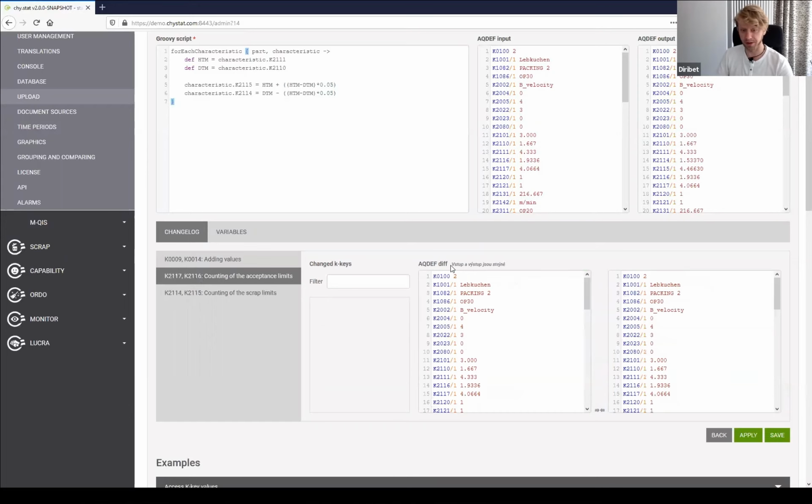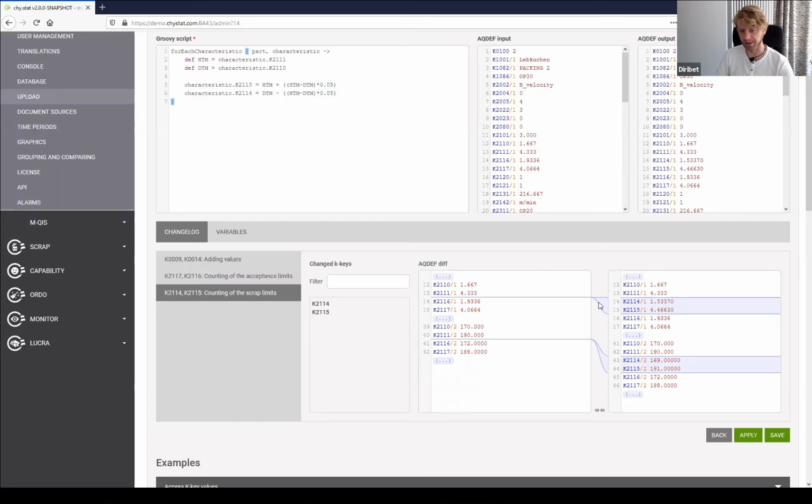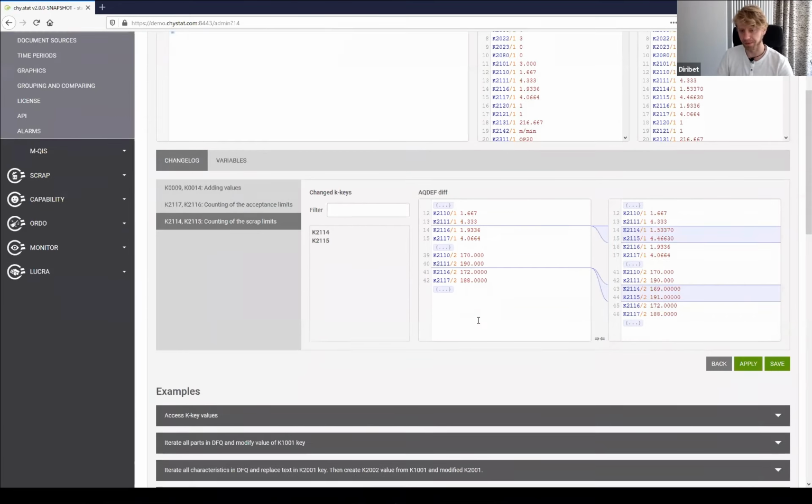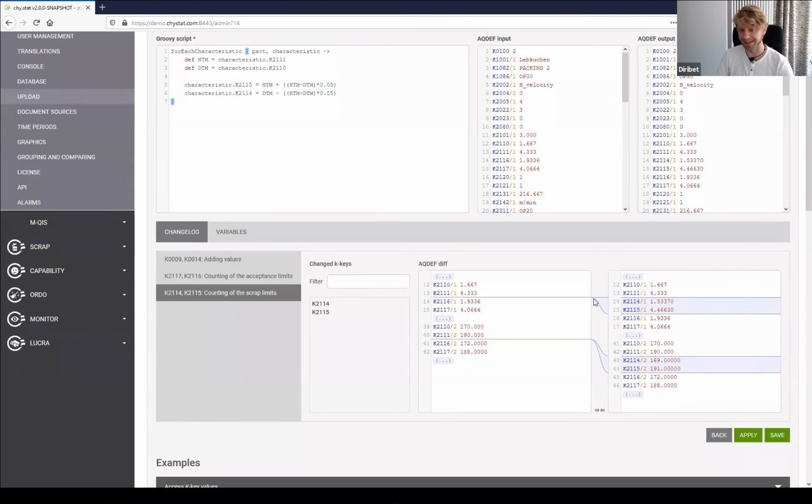Also another one, and it is written that the input is the same as the export, so nothing changed. And the third one, again, you can see what happened. This transformation added these 2 car fields into the data.